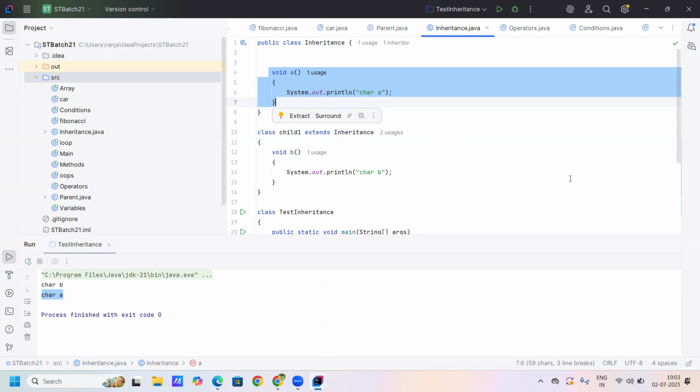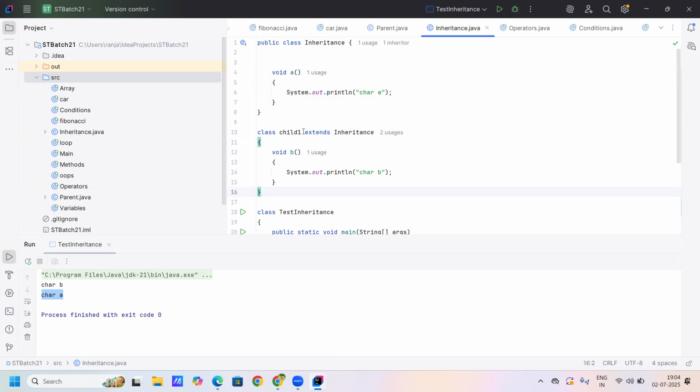In C++ it was there, but in Java it's not. I'm sorry, one parent could have multiple children, but one child cannot have multiple parents. That is the multiple inheritance concept, which is not there in Java.